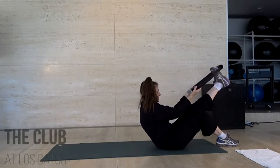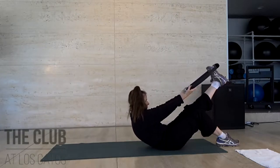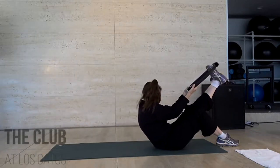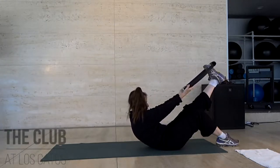So feel the high C as you're ready to go back out to straight arms. Elongate out to a low C curve. In a high C curve. And back out, low, exhale, breath.